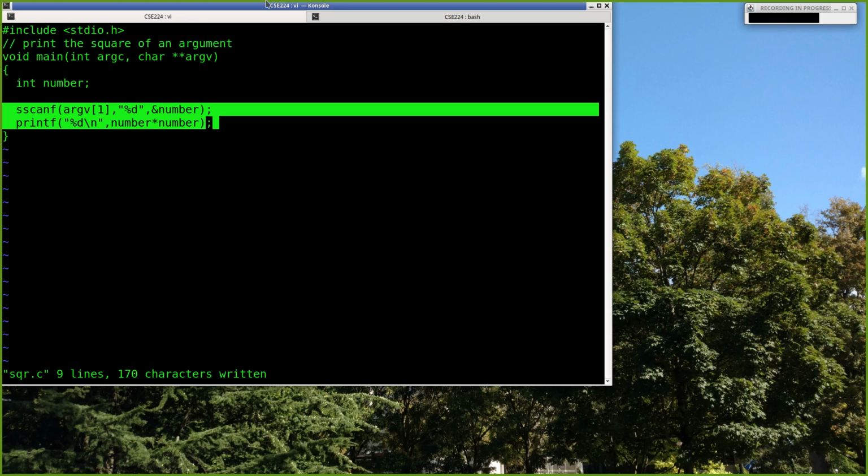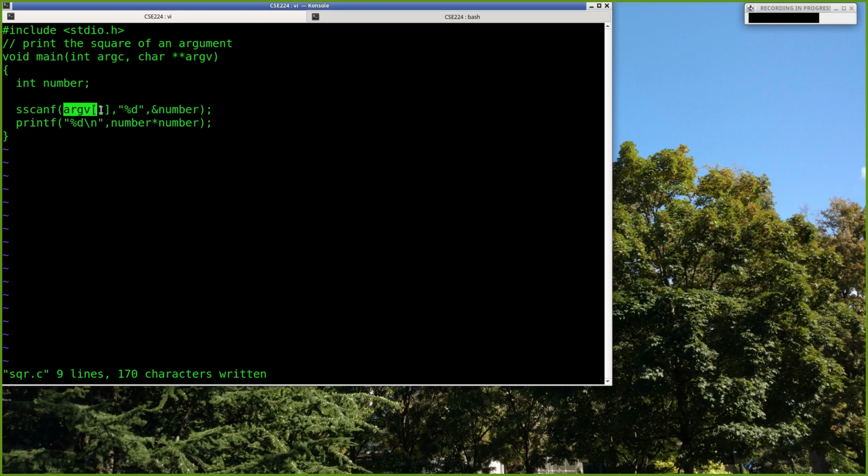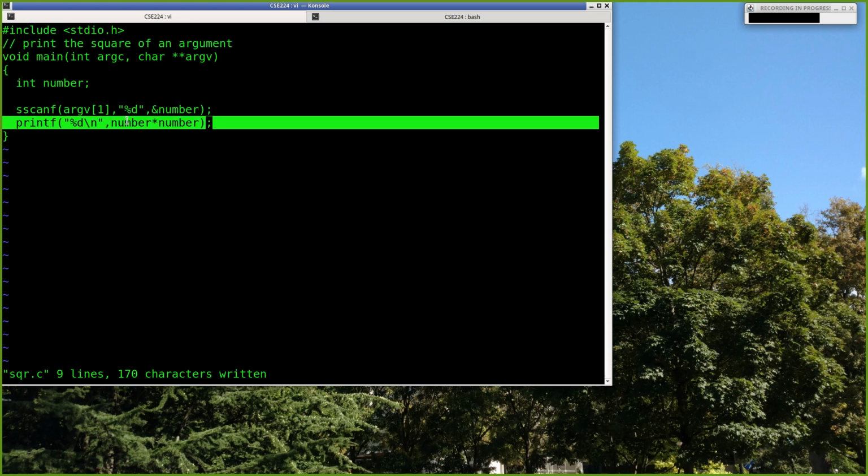We'll break these down further and expand on them in a few minutes, but I want to make sure people understand what's going on here. This is taking a string, saying look for an integer, and if you find it, store the value of that integer in this argument, this integer called number. And then this is just our plain old printf statement.